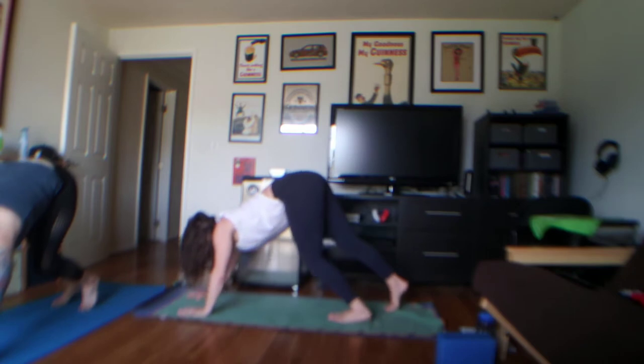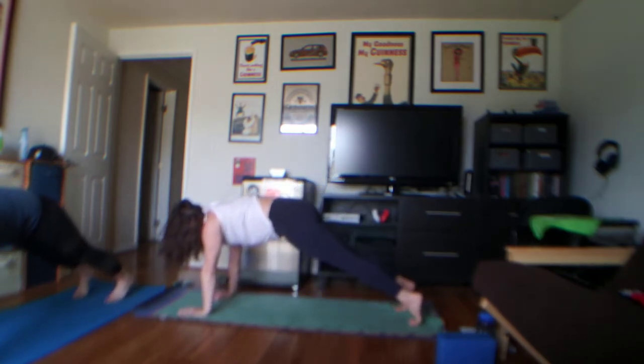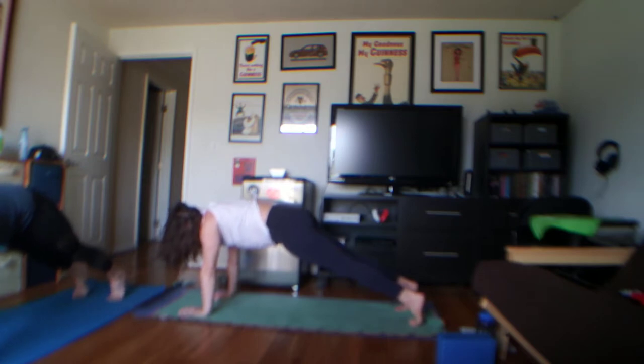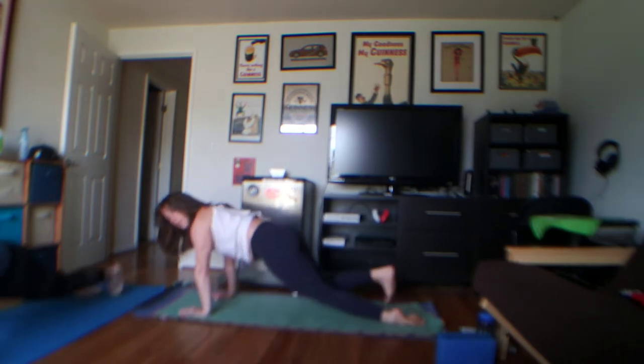Inhale, shift forward, high plank pose. Hold your plank, puff up your shoulders. Spread your palms wide. Micro bend your elbows. Chin slightly tucked. Hold for three. Option to lower to your knees in two. Chaturanga or low cobra. Bend your elbows halfway for that vinyasa. And lift your heart to the up dog. Any variation will do. Downward facing dog.